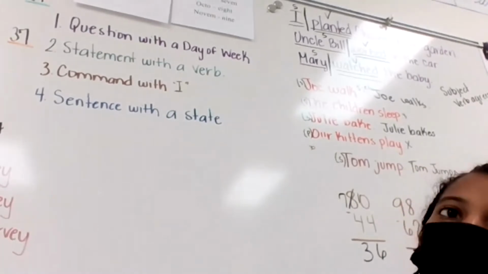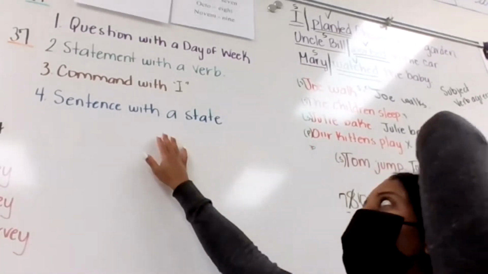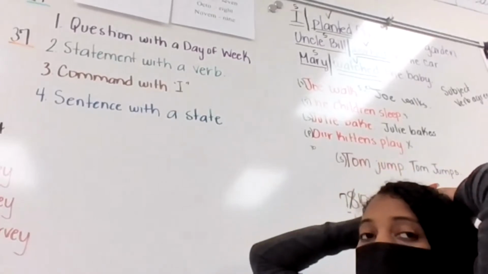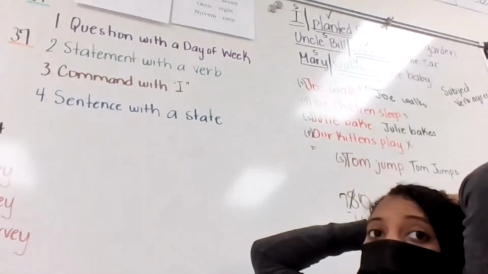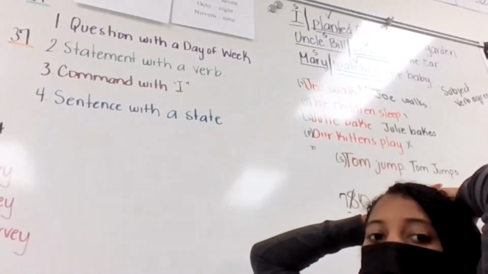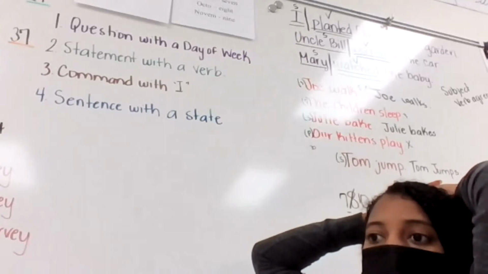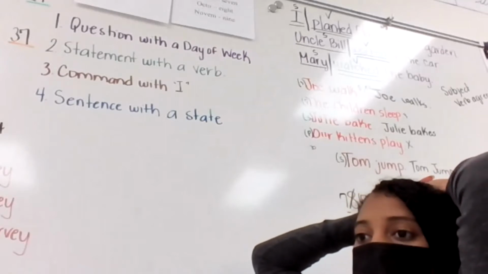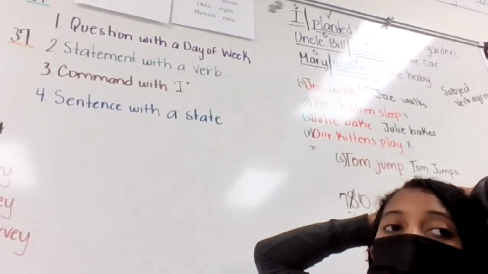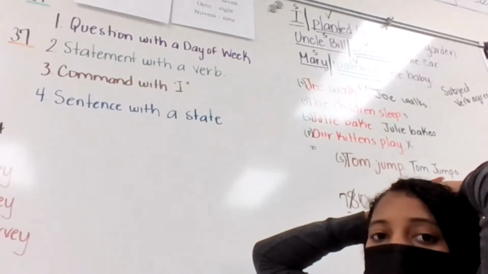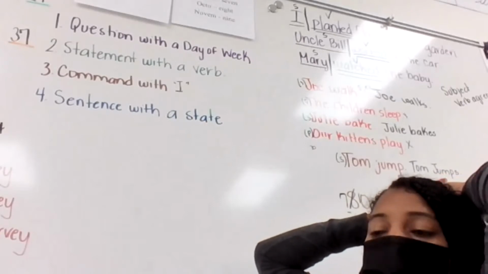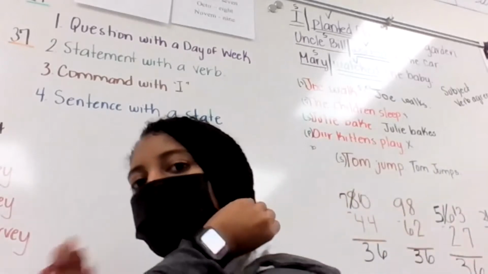Okay. All right, and 4, a sentence with a state. With a state. Okay. I'm giving the number 3. 4. Africa. Okay, that's a country. Okay. I went to Texas. I went to Texas. Good. Kinley? I went to California. Dennis? I live in California. I live in California. Good.